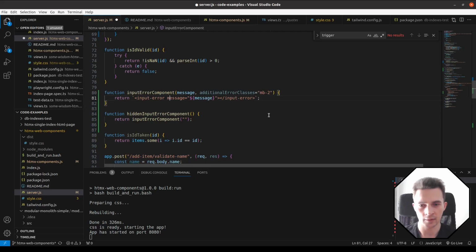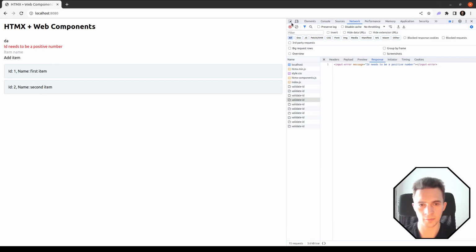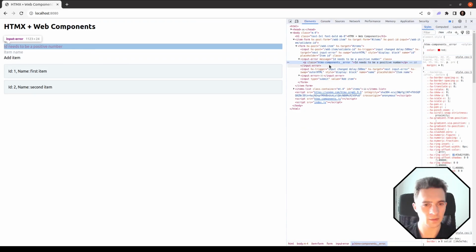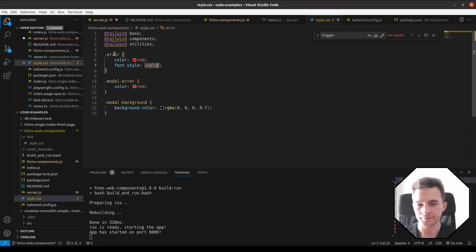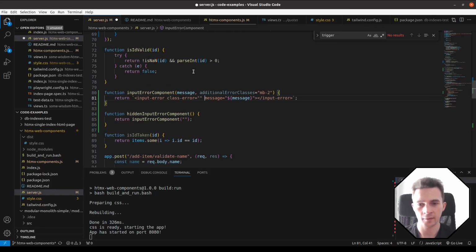And actually we have our own error class, because as you can remember, this is the default one, and here I've prepared something a little bit different, so we can specify it here.